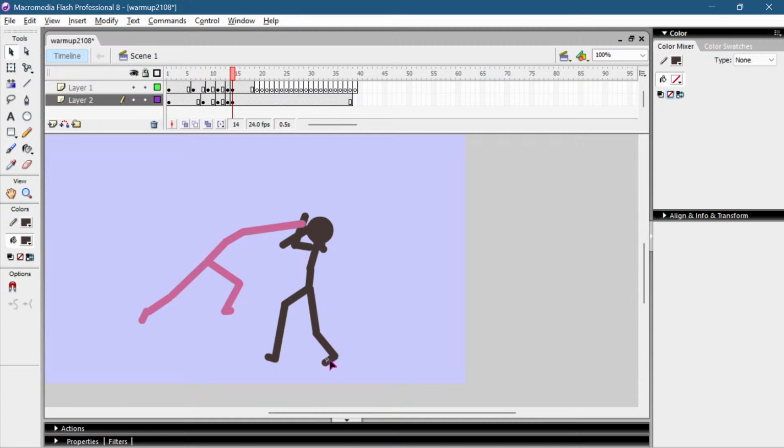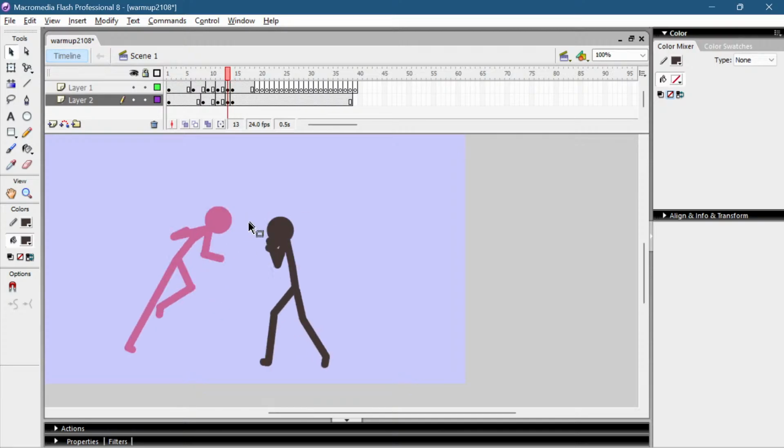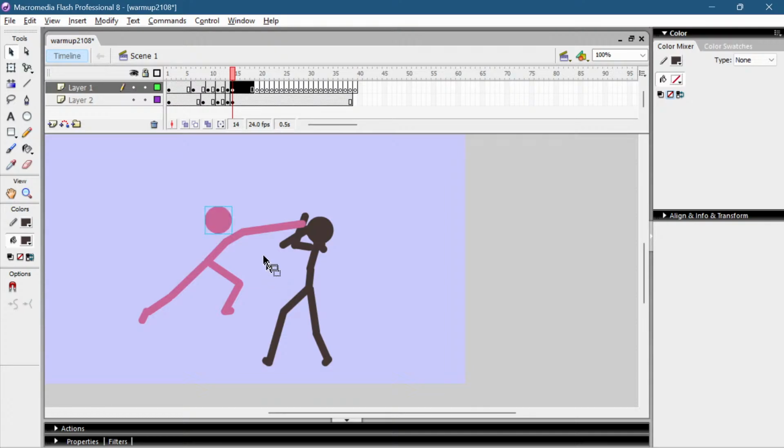Okay, the plan was to demolish this stick, but he's blocking the first attack. He's lucky this time. I'll do it without smears, just so you can see. Smears are overrated.